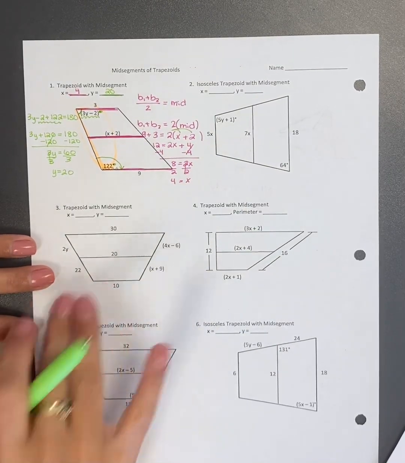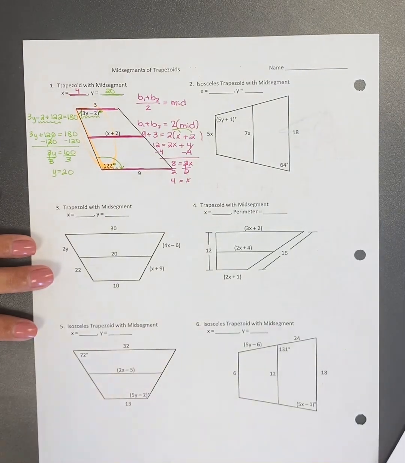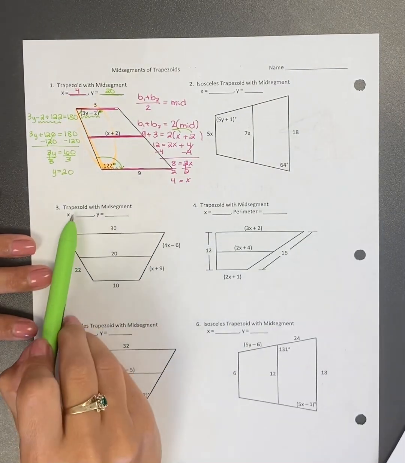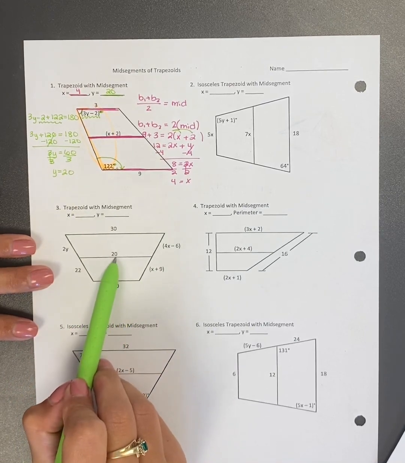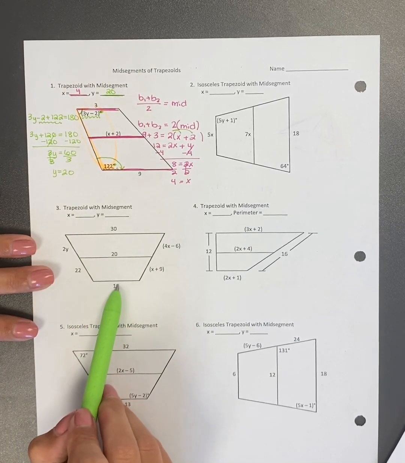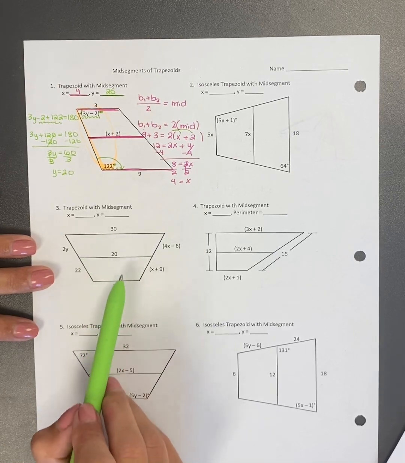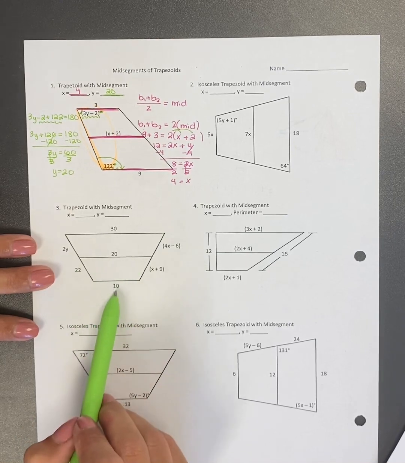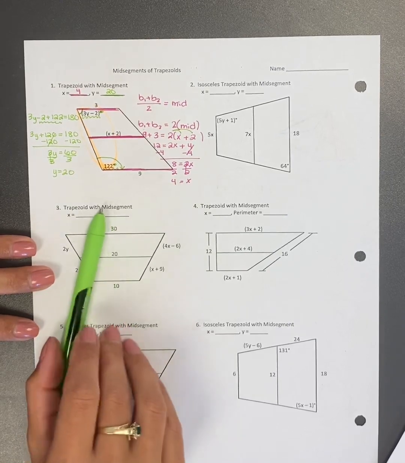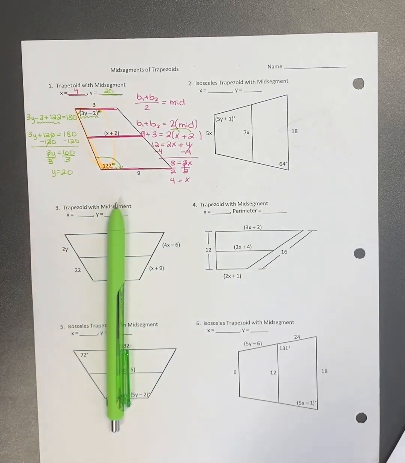Number three is a little bit different. So we're going to talk about number three, how you would set this up. I'm not going to do it for you, but I'll show you how to set it up. So this wants to find X and Y, and it says we have a midsegment. So this is the middle. And notice I have 30 and 10 because if I add these bases, that makes 40, 40 divided by two makes 20. There's also no variables here. So I'm actually not using these numbers literally at all in the problem. They're just trying to have me look at them. I don't need to look at them though.